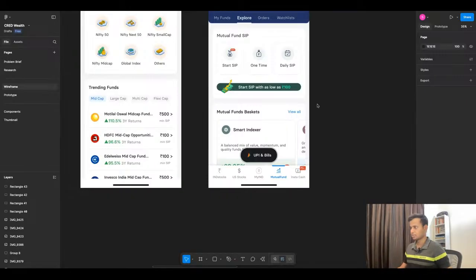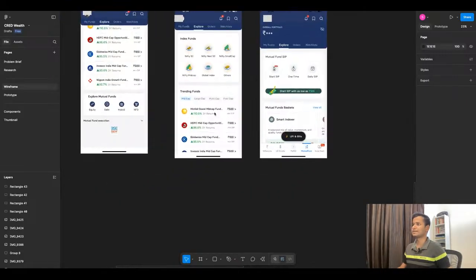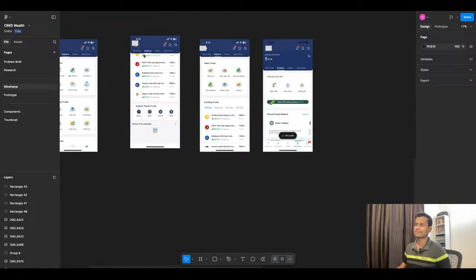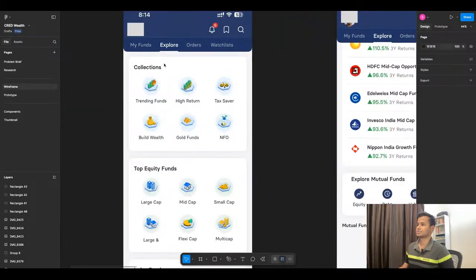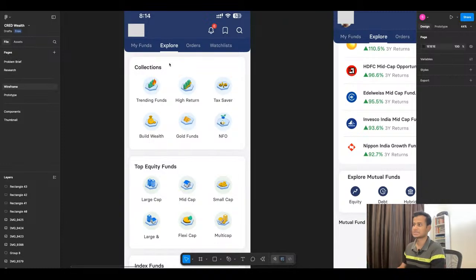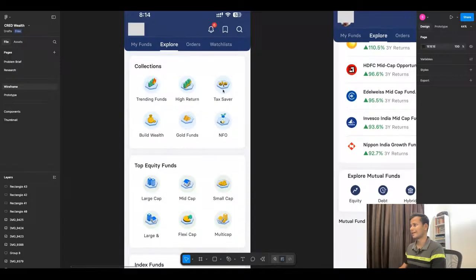So this is something we can do, but in a different way. The example we can take, but we will do it differently. Second one is the collections. Now they have different types of collections, which is interesting. I like this one. The collections are trending funds, high returns, tax saver, build wealth, gold funds, NFO. Clear cut, very clear and very distinguishable categories. So this is a good section for the user to navigate properly.